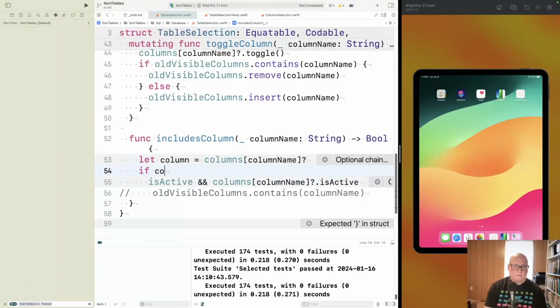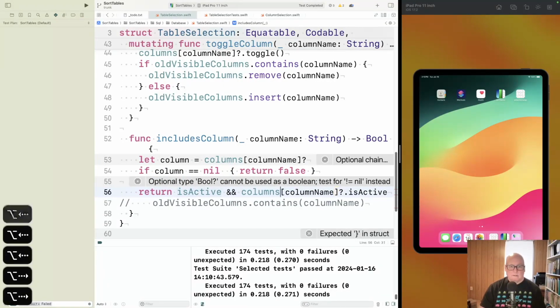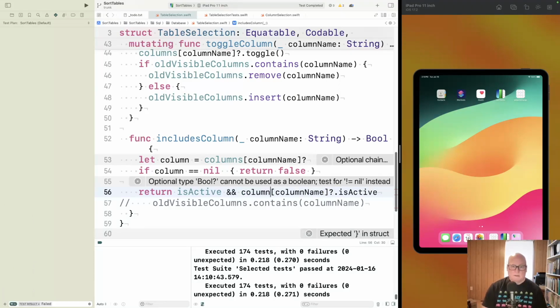Let's just say if column equals nil, return false, and otherwise return is active and column dot is active.